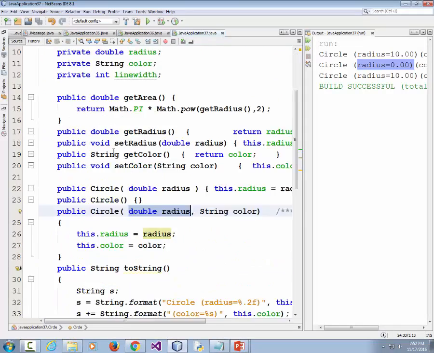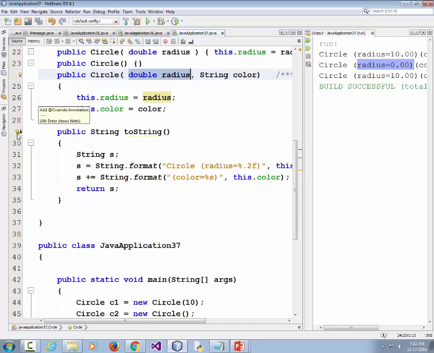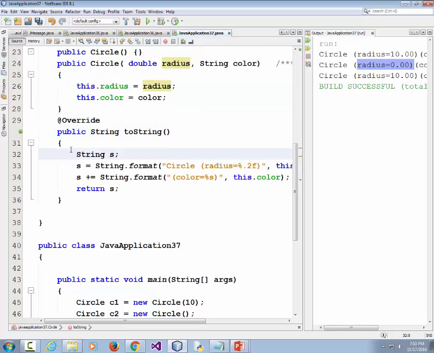You may have seen some warnings on the side here. It says add override annotation. I can do that, and it just puts a little teeny tiny comment at override. That doesn't do a darn thing to make your program better.